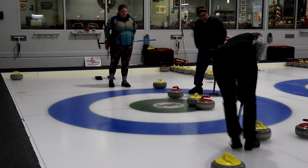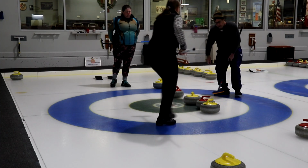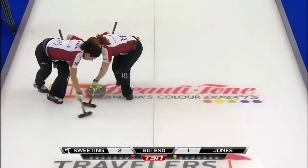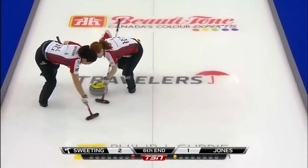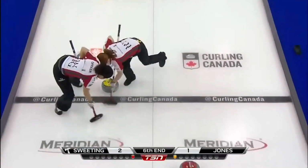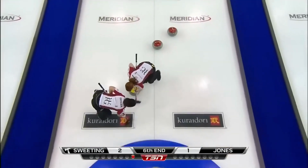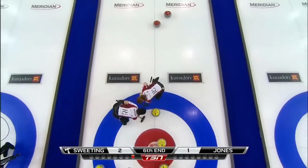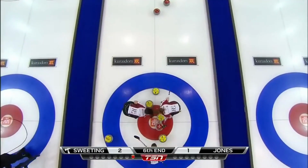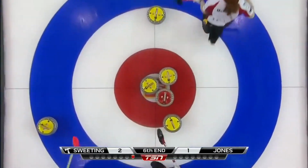This means that to make a perfect freeze, both the line and the weight of a shot need to be dead on. That means that the person delivering the stone needs to be quite close to begin with, while the sweepers must judge the weight correctly, and the teammate in the house gives a perfect call on line. If the entire team gets their rolls just right, a dead freeze is possible.